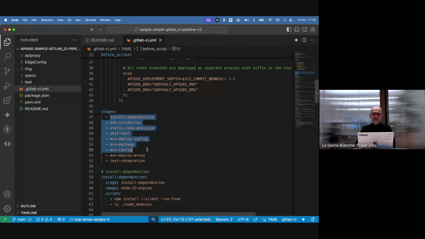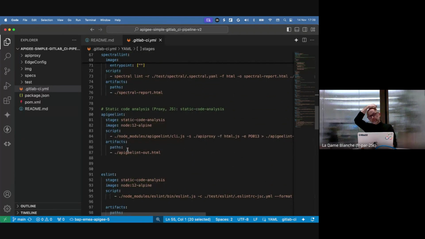And then these are all the stages I will have to execute: install dependencies, validate the specification with Spectral, run static code analysis for my Apigee proxy and my JavaScript policies, run some unit tests for my JavaScript policy, deploy the configuration, package, config, and deploy my proxy, and then run integration tests.